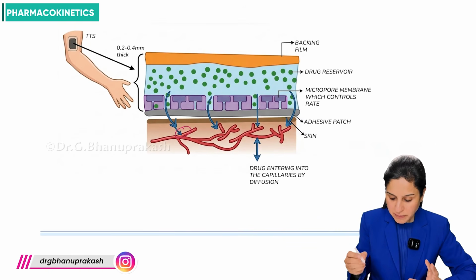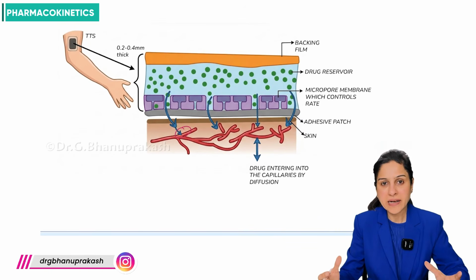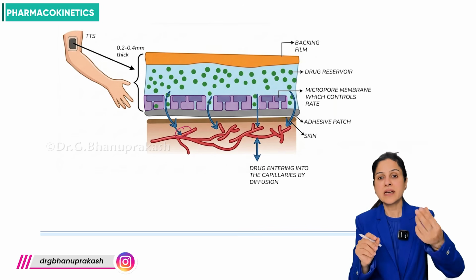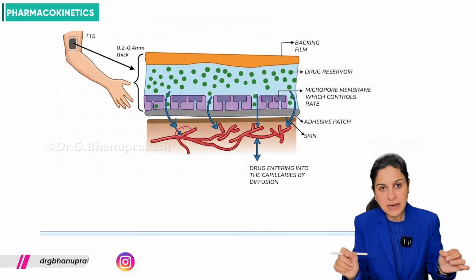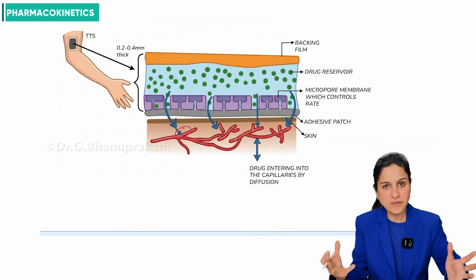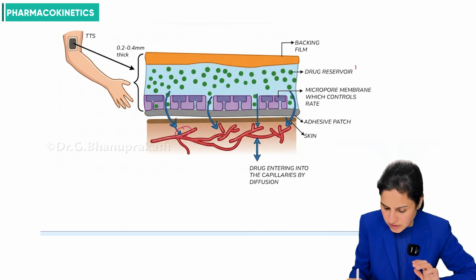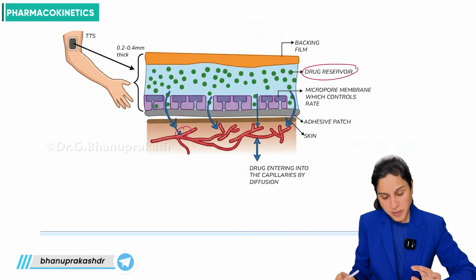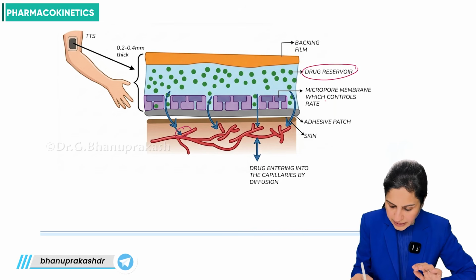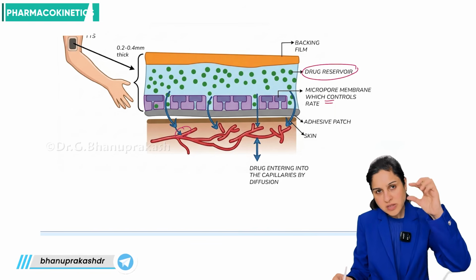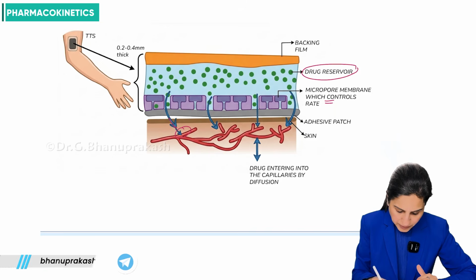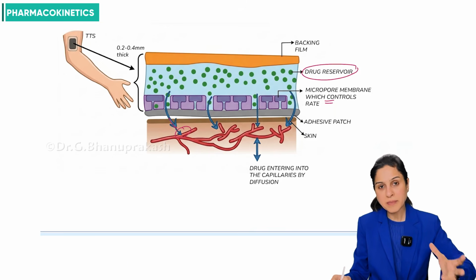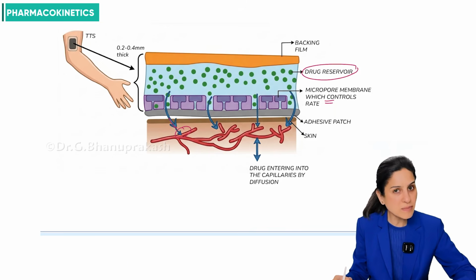In the transdermal patch, it is just like a band-aid that you have, a thick band-aid which consists of the medication inside, and then you peel off the layer and stick it to the skin wherever you require it. So this is the drug reservoir here. The drug is present inside, and there is a rate control membrane through which the drug is slowly released, and it enters through the skin and into the small capillaries in the skin and enters systemic circulation.